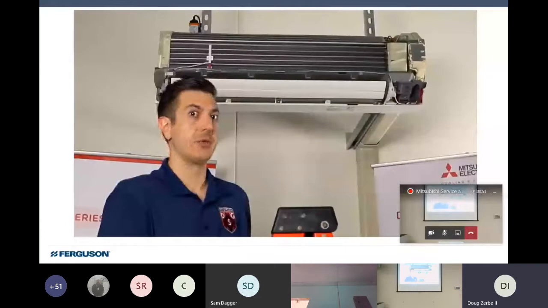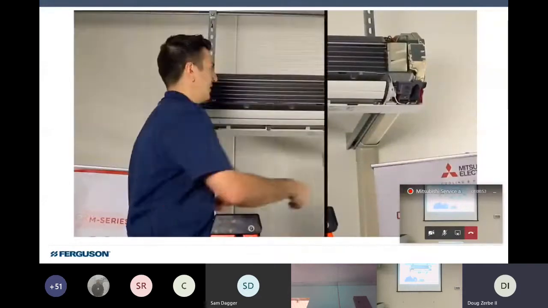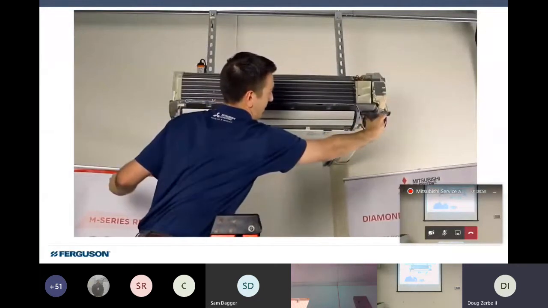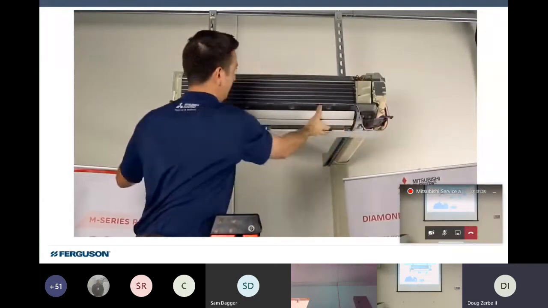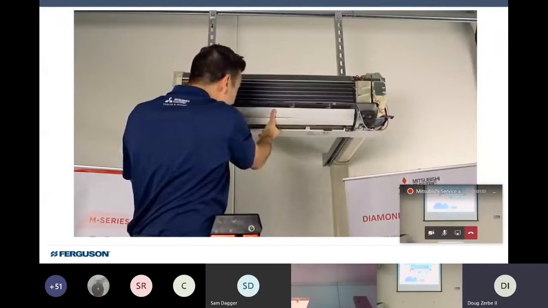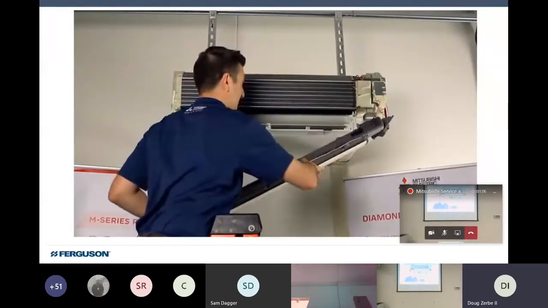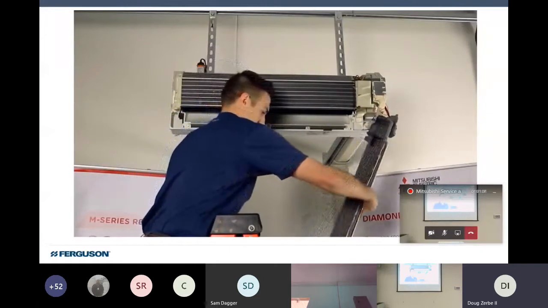The next step we'll want to take is to remove or lower the drain pan. This will give you much better access to work with the blower wheel and its surrounding parts. The drain pan is not physically attached or secured to the unit. It's simply held in place by tabs on the bottom left, right, and in the middle.